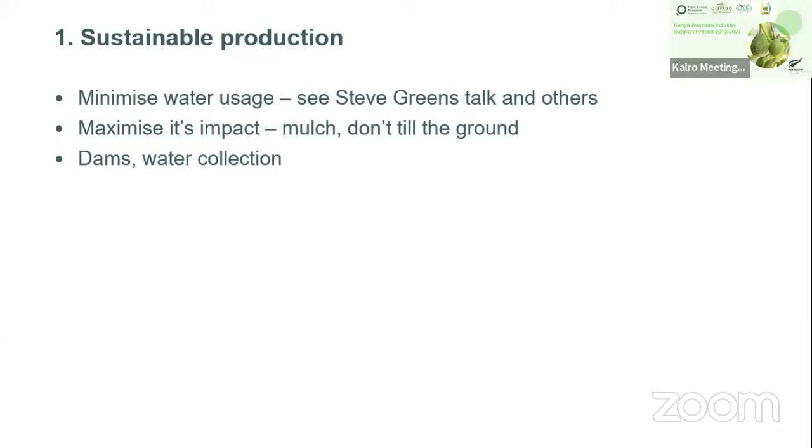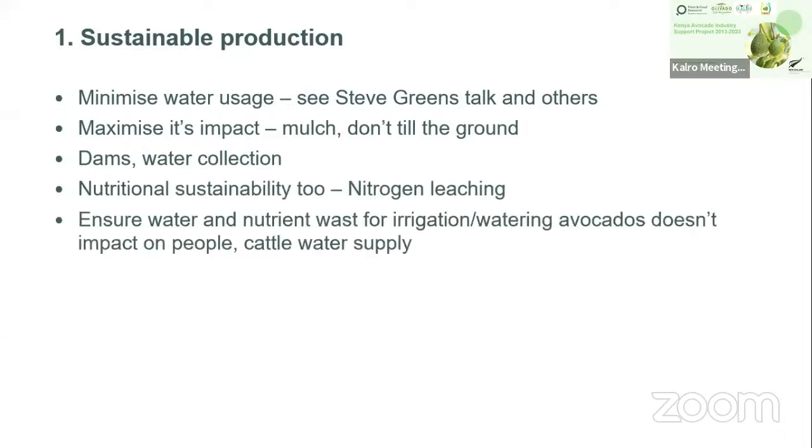Mulching on the ground if possible. Don't till the ground. Chopping up the soil underneath the trees is really not what we want to do. And considering dams, water collection, whatever you do, we're wanting to do it so it doesn't impact people. So, nutritional sustainability.